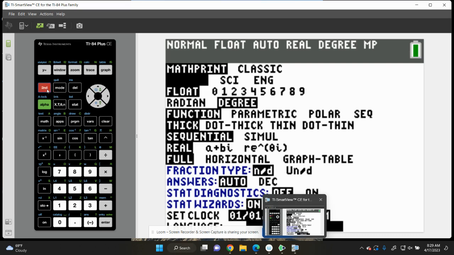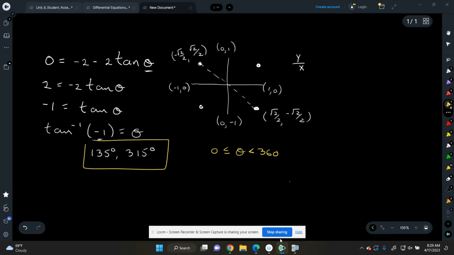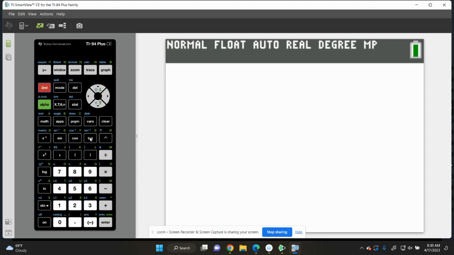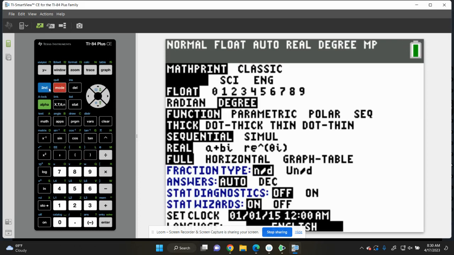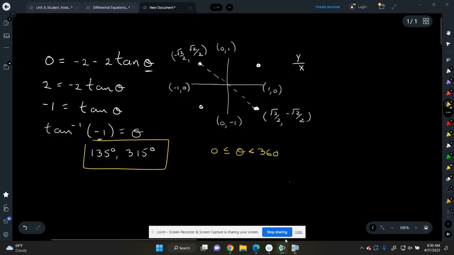Okay. So what we're gonna do is use our calculator. We're looking for the inverse tangent of -1. When we do inverse tangent of -1 on my calculator, I have to make sure that Kobe, be quiet, please, that my mode is in degree mode. This is going to give me -45 degrees. Now, that's not how I want to write my answer, but it at least guides me a little bit. -45 degrees is the 315 degrees, so I've got to translate it into that.